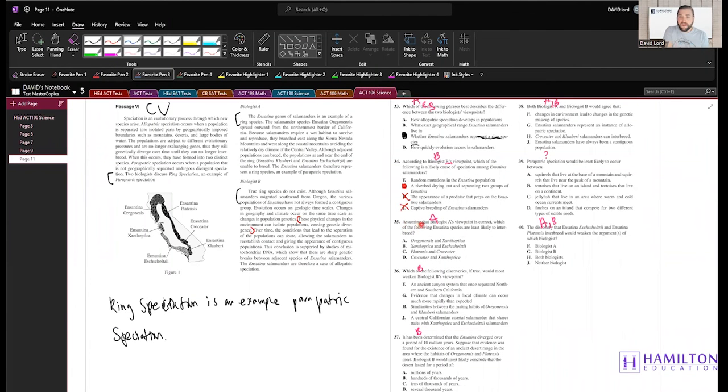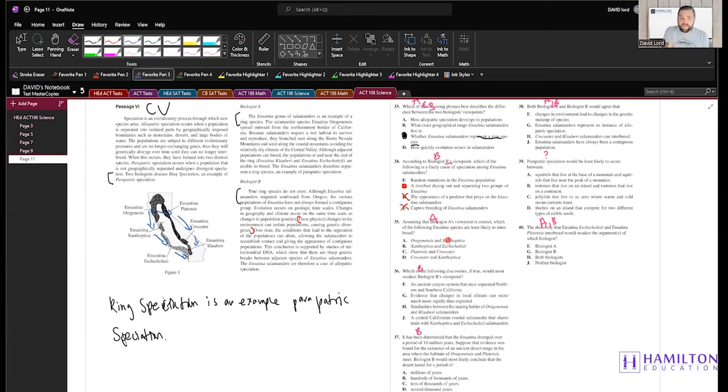Question number 35. Assuming that biologist A's viewpoint is correct, which of the following species are least likely to interbreed? So biologist A is a supporter of ring species, which means that the species spread out from the northernmost and they separated here. And they avoided the middle dry area because they're salamanders, they like water or wet environments. So over time, it keeps evolving and evolving. But when we get to Ensatina klauberi and Ensatina eschscholtzii, I'm sorry, my pronunciation is not great, at this point, even though they're making a ring, these two species will be very different from each other.